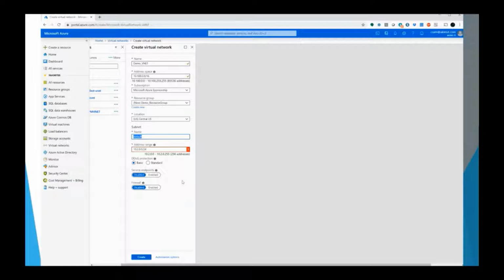And for my first subnet, I'm going to call it my outside transport, right? That might sound like a lot, but really all it's doing is assigning this first subnet to the outside or the WAN interface on my virtual NG firewall, okay? So again, this is all carved out of that address space that I specified up top. So it's always going to be 10.100.10, 10.100.20, and so on. So I'm going to go ahead and create that.